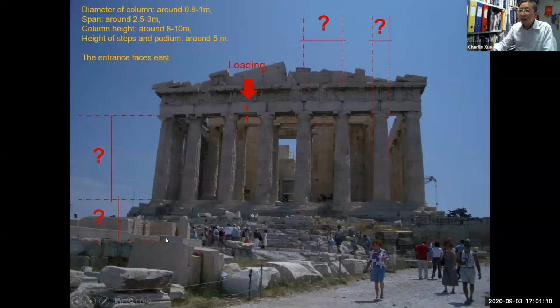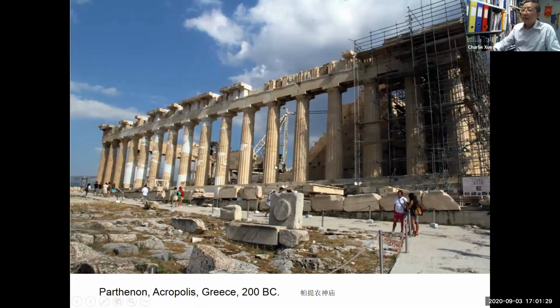And I'm concerned with how big these steps are. These steps relate to the proportion of the columns. And such big columns, if you hit directly to the ground, will not show their greatness. You make it on the podium, that will be good. So that is the site. There are a lot of columns, a lot of stones. Of course, many stones are missing. People find those stones and they belong to this temple. They also give them a number. So sometimes part of the columns can be restored. So this is under construction.